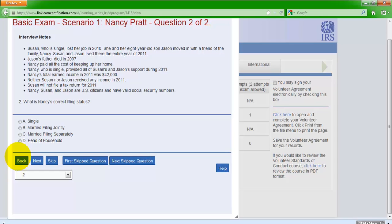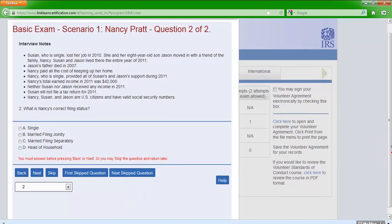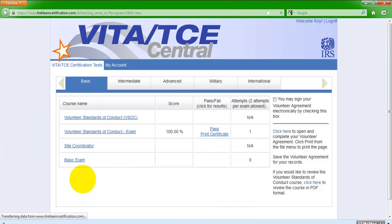Let's see if I can go to, there should be about 30 questions here. I'm not going to submit it, yeah? Otherwise, I'm going to use up one of my 2 chances. So let me close this box, and you can see I still have 0 attempts here. I'm in progress. Again, you have 2 attempts to pass it at a passing rate of 80%.